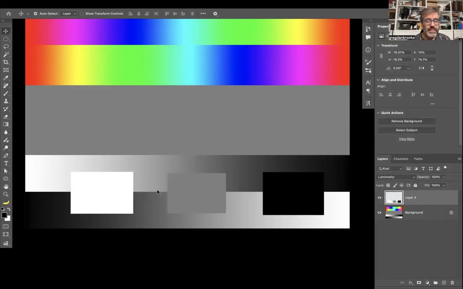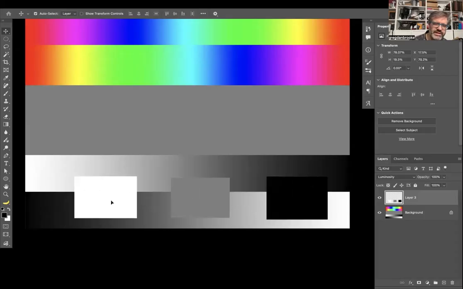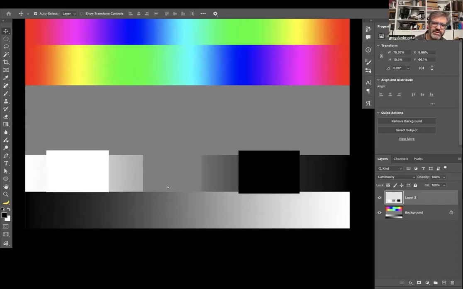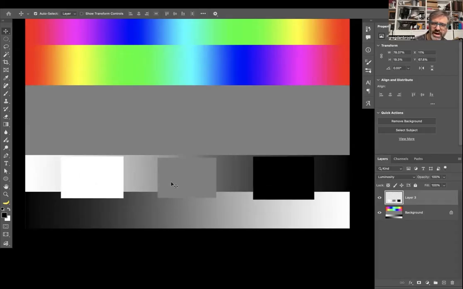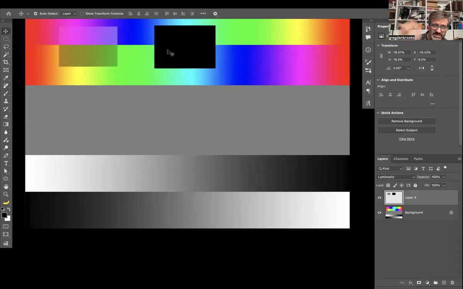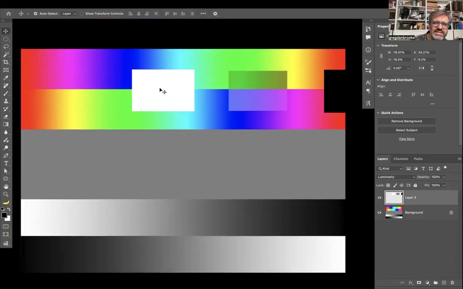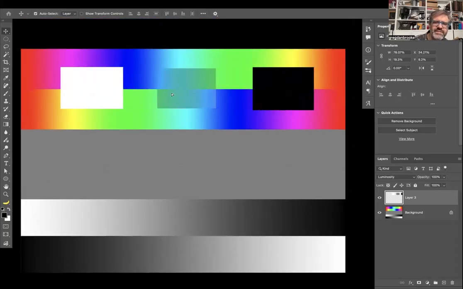Interesting. With luminosity, it's imposing its not brightness. Luminosity is similar to brightness. It says, okay, black has a luminosity of nothing, so it shows up as black. 50% gray says I have a luminosity of 50% gray, so it shows up as 50% gray. White, white. When I put it over here, oh, black shows up as black because that's as dark as the luminosity can get. White shows up as white because that's as bright as the luminosity can get. 50% gray shows up as colors.